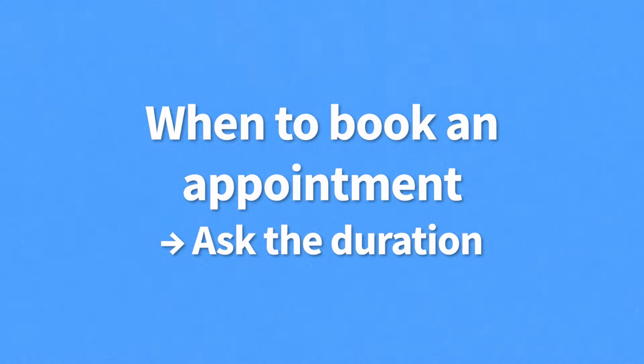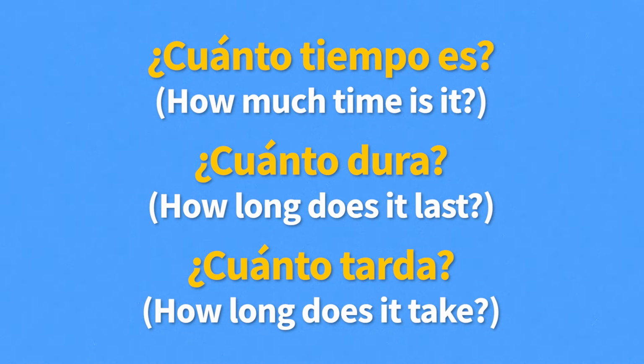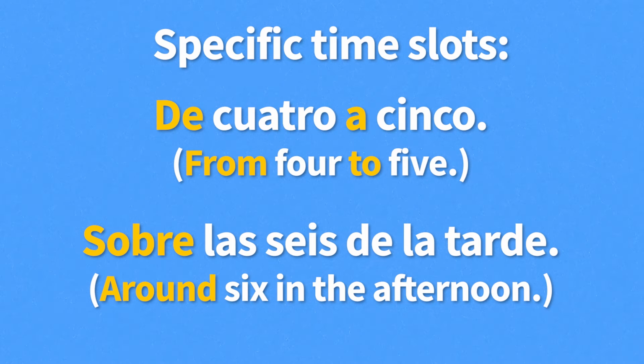When you're deciding when to book an appointment, it helps to know how much time the activity takes. So you might ask, ¿Cuánto tiempo es? How much time is it? ¿Cuánto dura? How long does it last? ¿Cuánto tarda? How long does it take? If you're talking about specific time slots, they might answer de 4 a 5, from 4 to 5, or sobre las 6 de la tarde, around 6 in the afternoon.